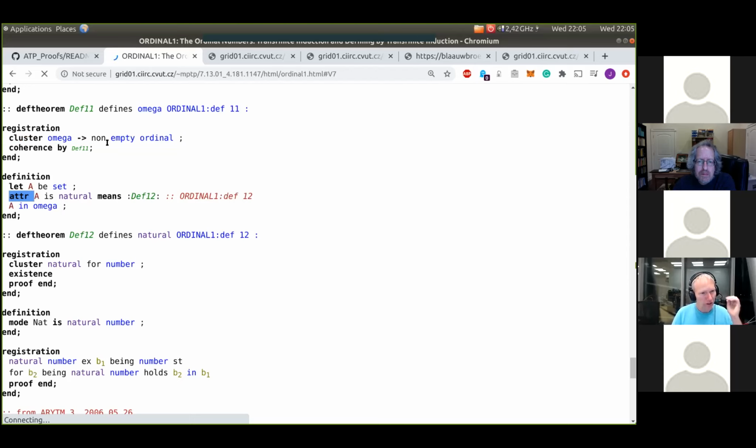So for example, here you register the fact that omega is a non-empty ordinal. So whenever Mizar sees the symbol or function omega, it will automatically derive the predicates non-empty and ordinal about it. So you have a lot of these typing hierarchies.